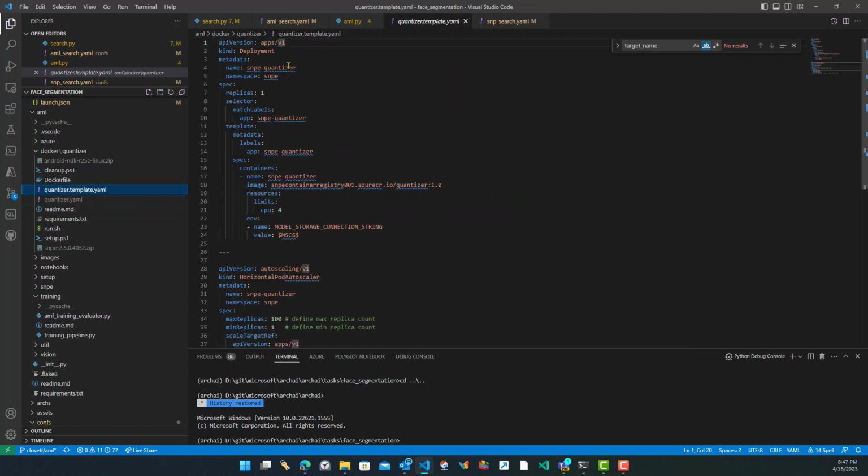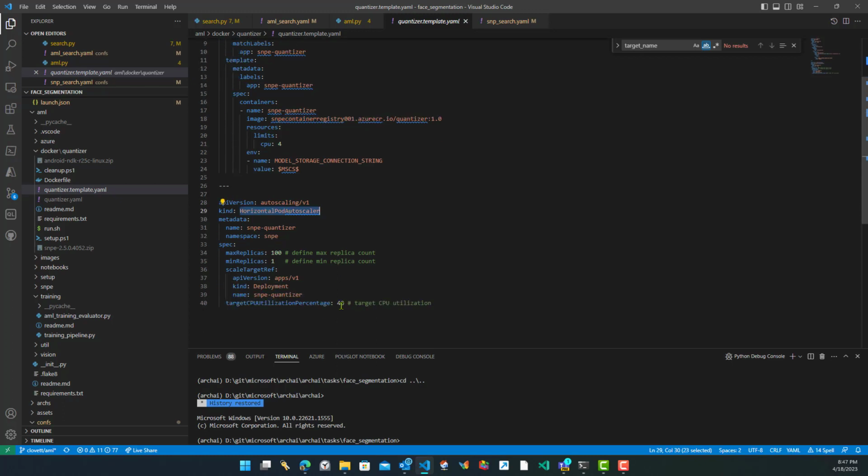This will actually populate a deployment script for deploying that quantizer to your Kubernetes cluster from an Azure container registry with horizontal auto scaling, which will scale up to do lots of quantizations in parallel to reduce the total time it takes to quantize all of our models.